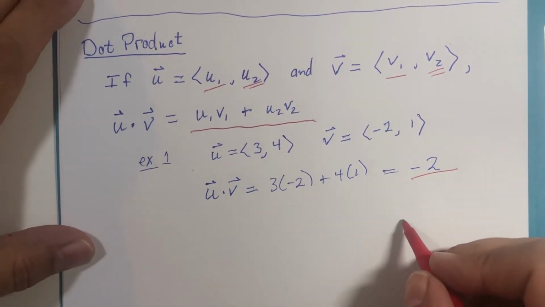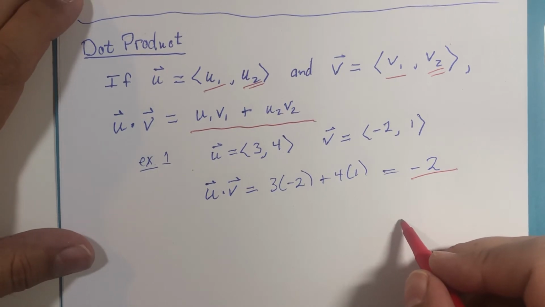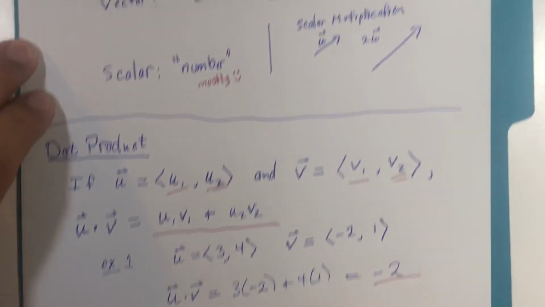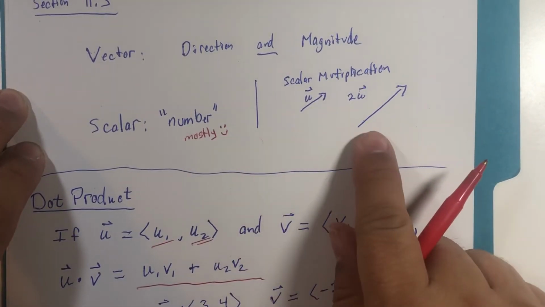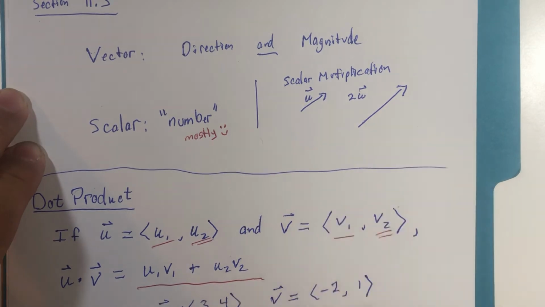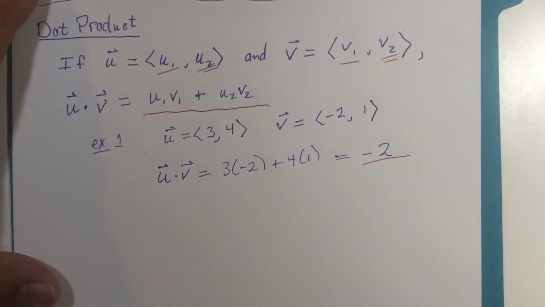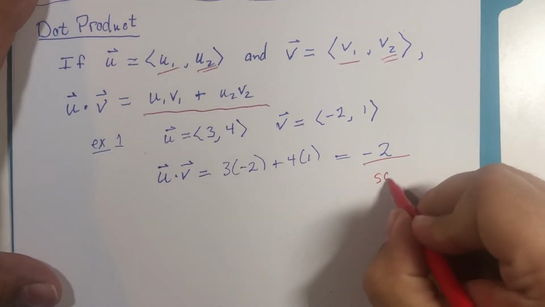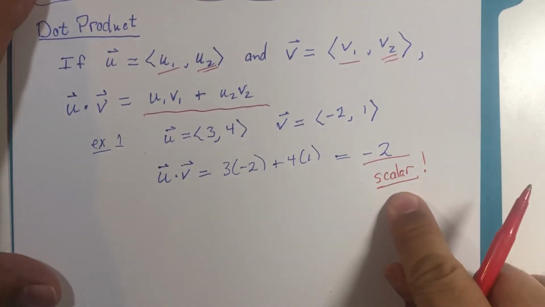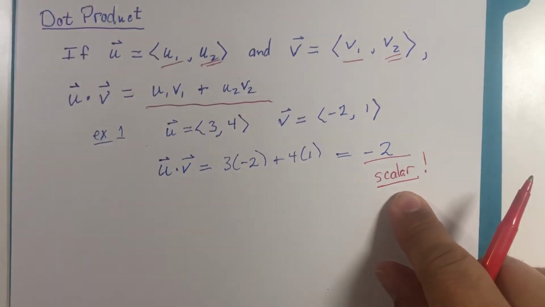Now, there are a lot of things to be said about this, but let me just start with this one. When we use scalar multiplication, we have a vector still when we're done. A number times a vector makes a different length vector. We don't have a vector anymore here. This is a scalar. It's not a vector.